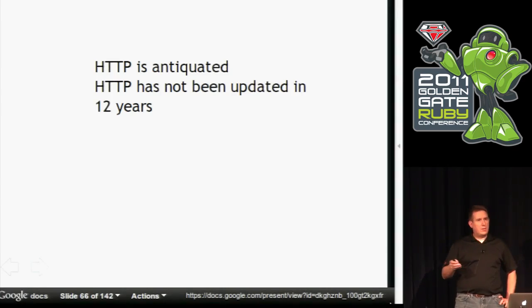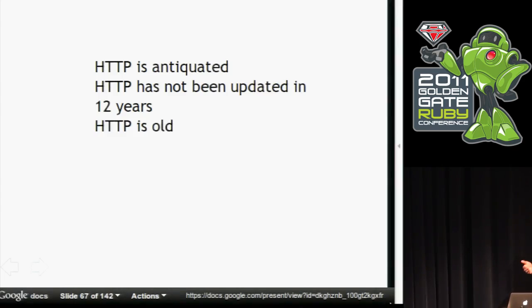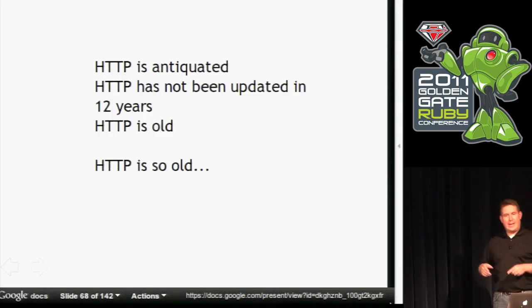And I'm still looking forward to things like Steve Klabnik's REST book that's going to come out. And this was all back in HTTP 1.1, so I don't want to disparage it. It's just that it's 12 years old. The web has evolved, and HTTP has not. HTTP is old. HTTP is so old.